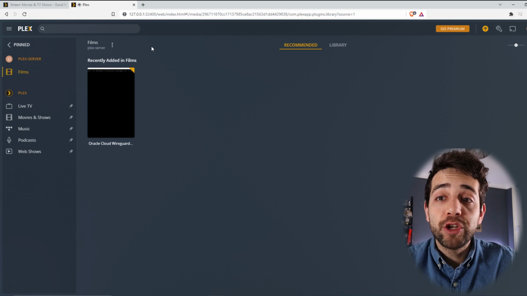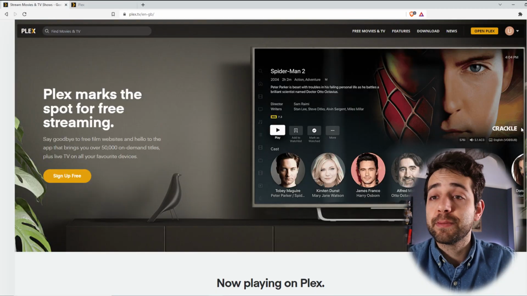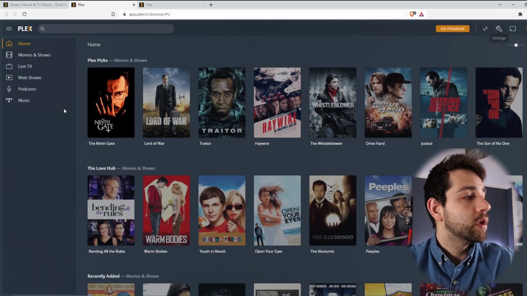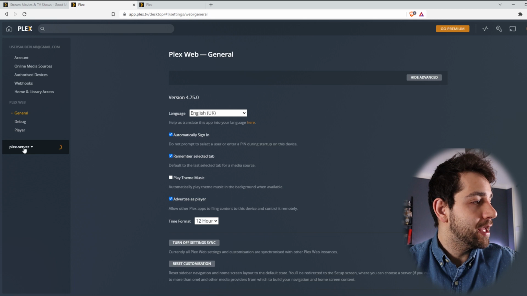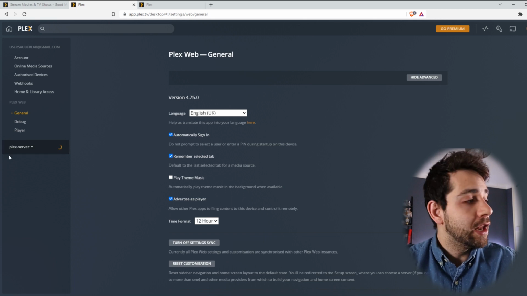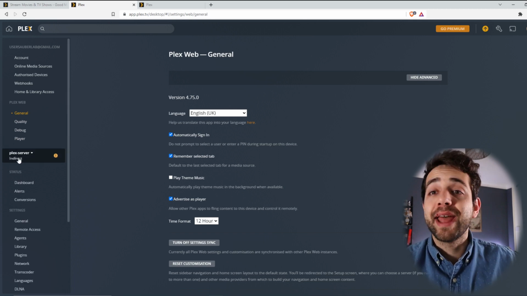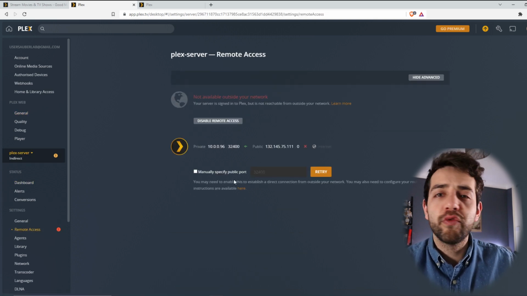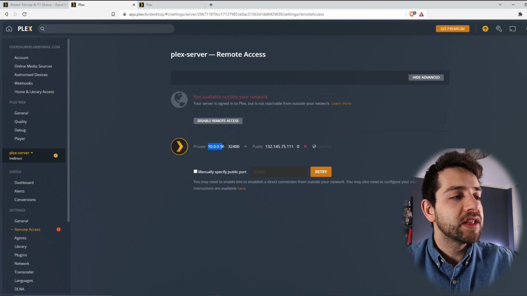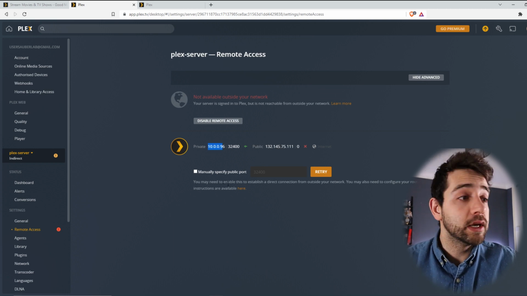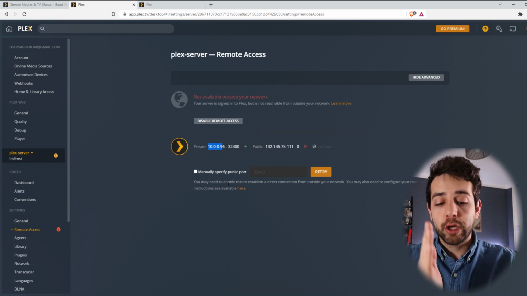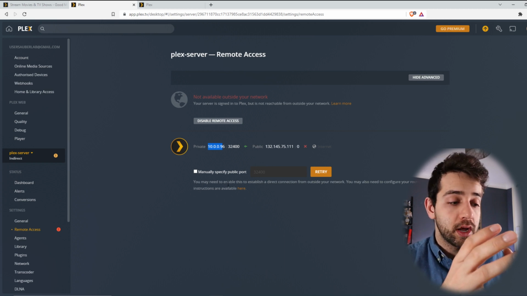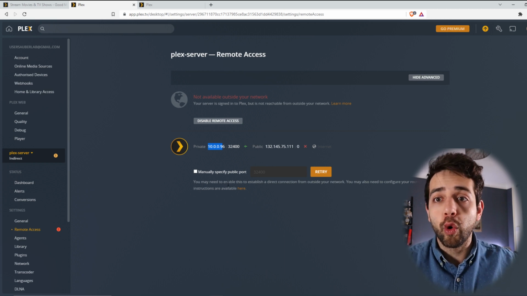And now I will try to use this Plex directly from the Plex application. I will come here and put open Plex. It'll take some seconds. And now I have my media. Let's come here, it will take a little bit to connect, and you're going to see what the problem is. Once it connects, it will appear as an indirect connection. If I go to remote access, it says not accessible externally. And check what the private IP is that I have. I have that internal network, it's not external, it's not a direct link between the Docker and the network. So it's only internal for your internal network or internal router.